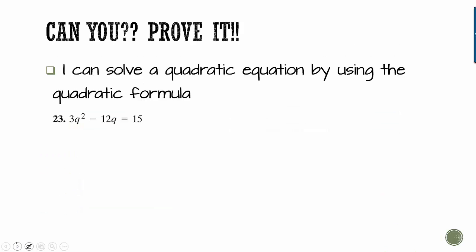So I'm leaving one for you to do. It's actually the same one that we did yesterday with completing the square, so double check your answers and make sure you ended up with the same thing. Write down any questions you have, and we can go over them in class tomorrow. Enjoy your night.